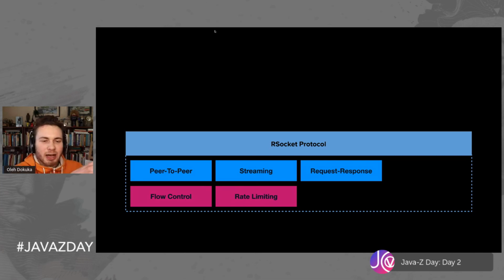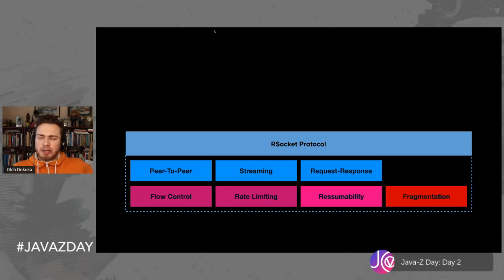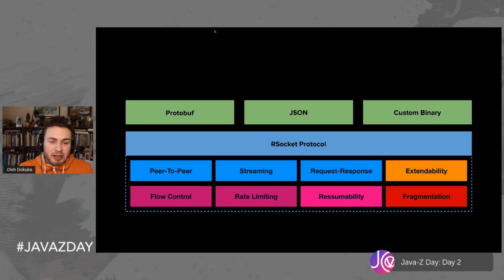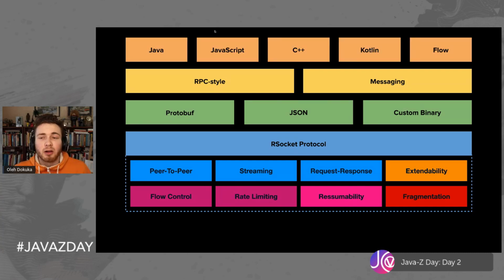So the client has nothing to do, has nothing to guess. He just receives some information from a server about how many requests it can make. And we have other awesome features like resumability, fragmentation, and you can extend the protocol if you need that. So all of this is supported. And on top of that, we have a lot of good stuff. It's a binary protocol. It's flexible in terms of communication, and it's of course supported by many languages. And we are expanding our community. And even today we have Swift support, Kotlin full native support, and more is coming, which is great.